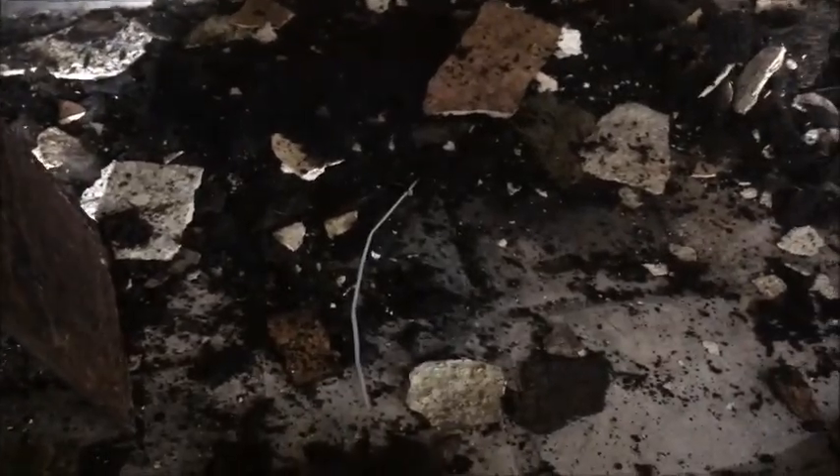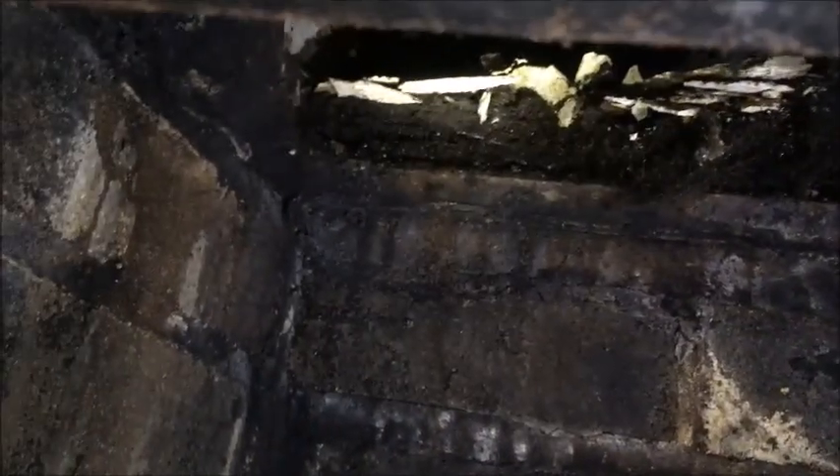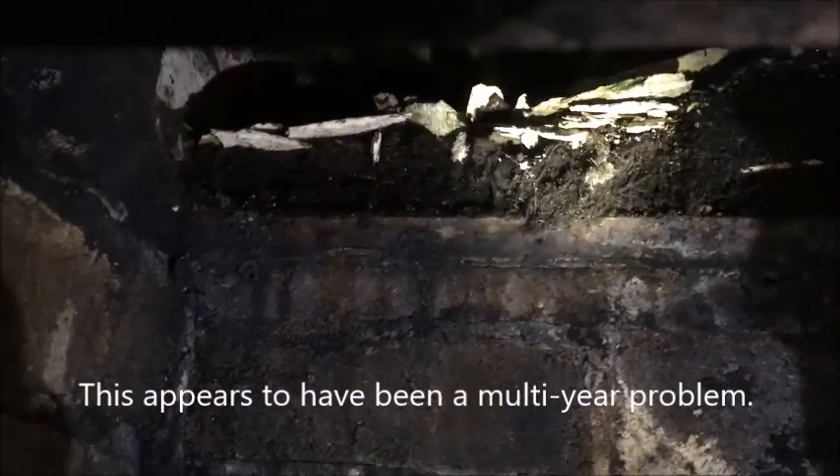Okay, the raccoons have been removed. We're down here at the base of the chimney. I removed the damper right here — the movable part — to get to the babies who resided on the smoke shelf. This was all clean before we started, so this is all raccoon poop and fur that's fallen down, and some little bits of clay tile from the chimney liner. That layer all the way across is a buildup of raccoon urine and feces — it's about two inches thick with clay tile on top. That whole layer is raccoon poo, and that's why it's a good reason not to let your chimney remain uncapped and raccoons move in.